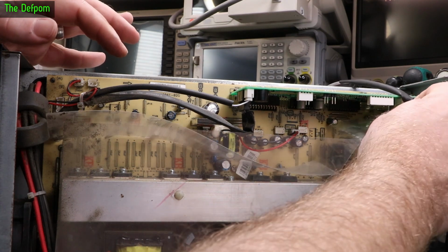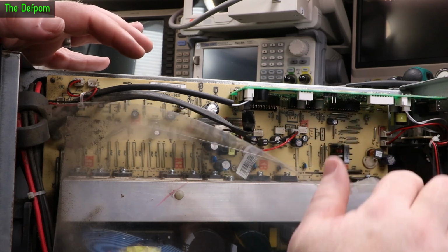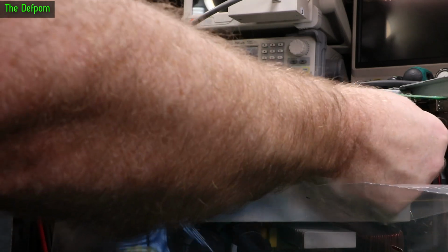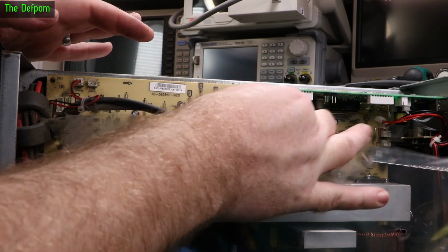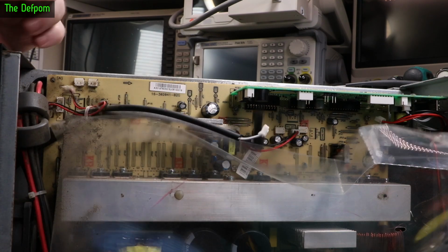Unplug that one out. That can come out. And then we've got some more plugs down the side, which are fans, so it doesn't really matter which way around they go. Unplug those, and unplug these ones. Can't get these wrong, hopefully. Unplug that one. So it's pretty straightforward. Now I've got to take the screws out and hopefully it'll just lift out.